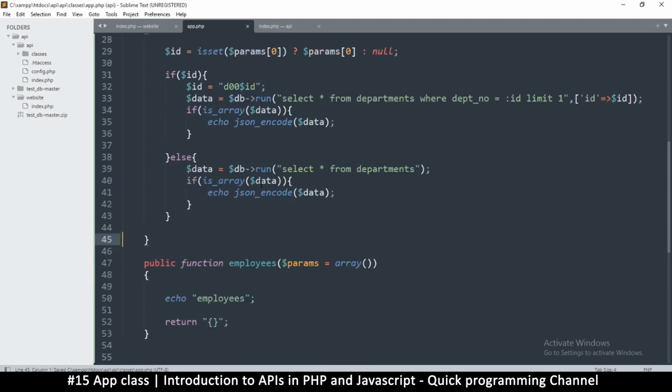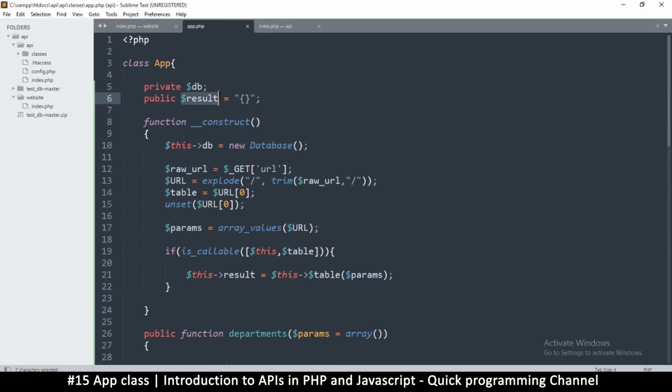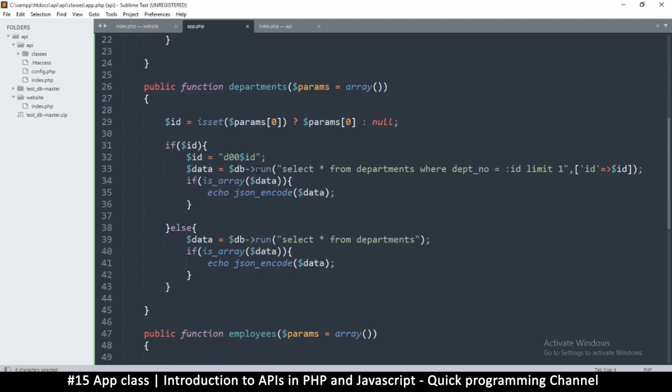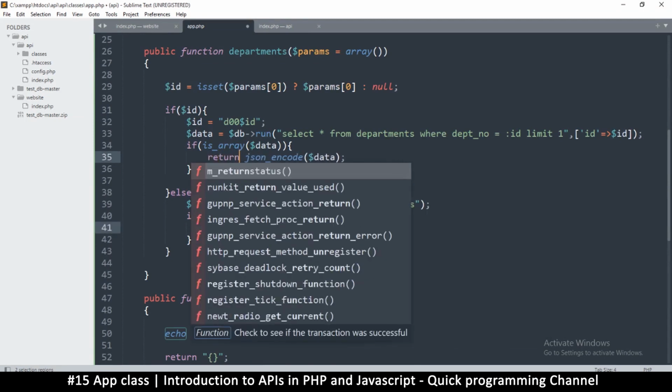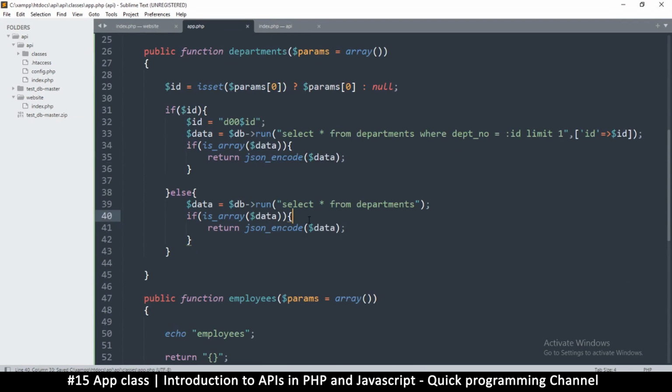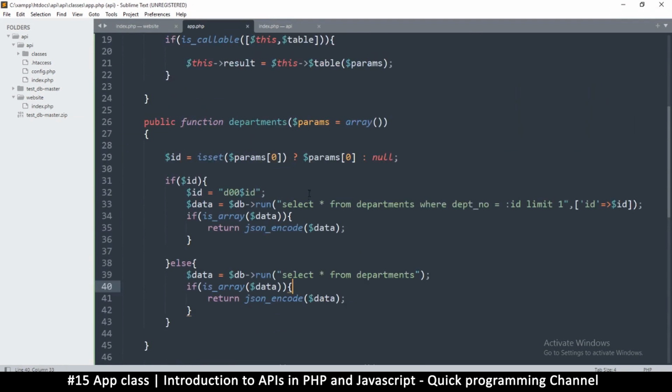It doesn't matter because regardless we're going to have to return to get whatever is in here, and if it remains unchanged it will be that. Okay, empty JSON, that's good. And here instead of echo, we don't need echo anymore, we do a return like that. Okay, so that's the return, and we should be good.